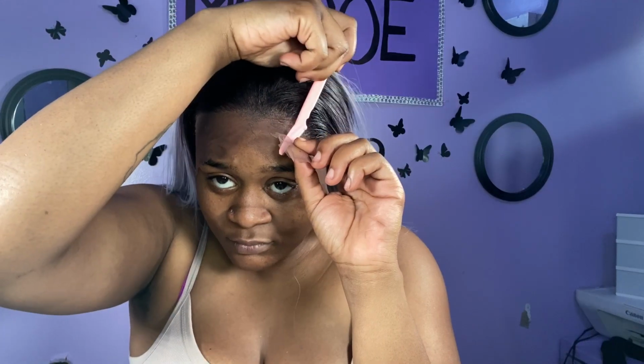All right, y'all. So again, I went in with some more of that Freeze Blast spray and I wrapped my hair up one more time and kind of gave it some heat just so that I can make sure that that wig is laid down. You feel me? So now I'm going in with my eyebrow razor and I am just cutting that lace to perfect my hairline. Getting the excess lace off, but not cutting too much lace off as well to where it doesn't look like a natural hairline. So, yeah, just watch.